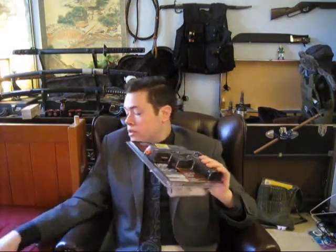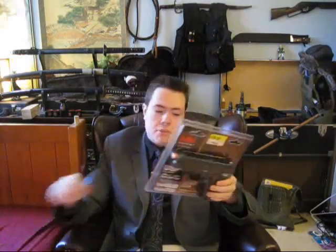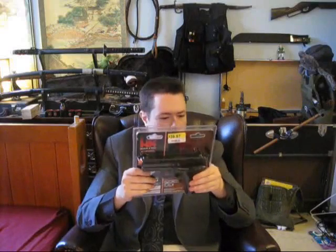Yeah, so there's that. The only difference is that this one does not have a barrel that extends past it. This one does, and it's a little orange tip. Could I remove the tip or paint it black? Yes, I could, but that would be a felony, so I'm not going to do it.